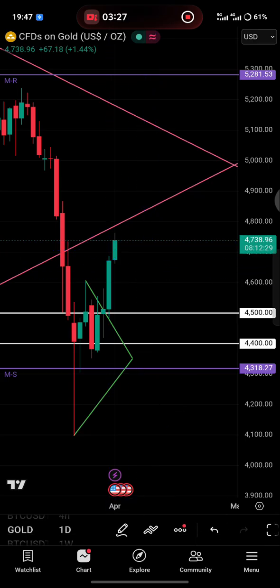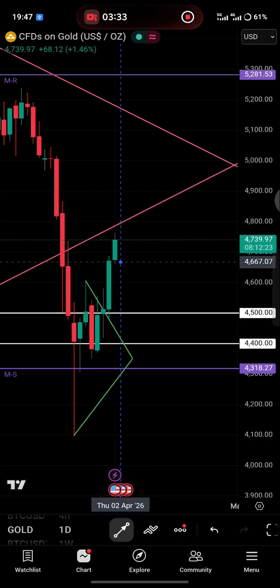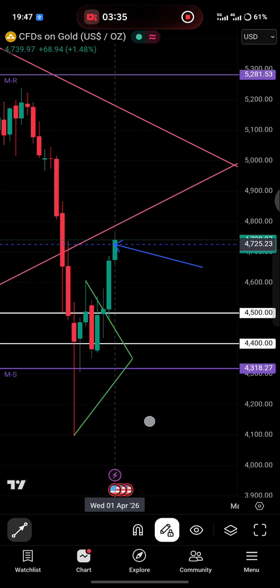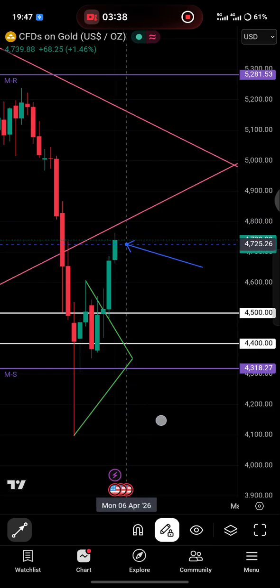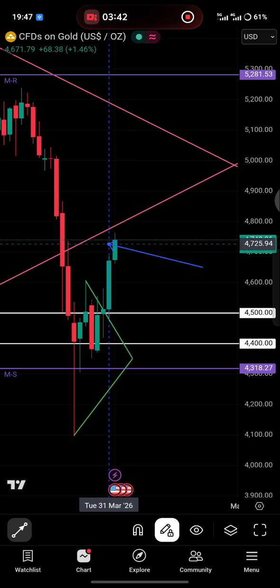So for the daily time frame, for the daily chart, all I can say is it is still on the bullish side of the price action, which means right now we are not going to be buying, even though it is bullish. Because why? Buying right now is a pattern or a behavior that is called panic buying. And panic buying always leads to losses, always leads to stop losses being swept.